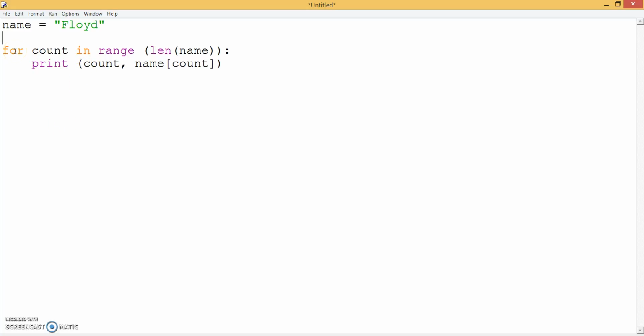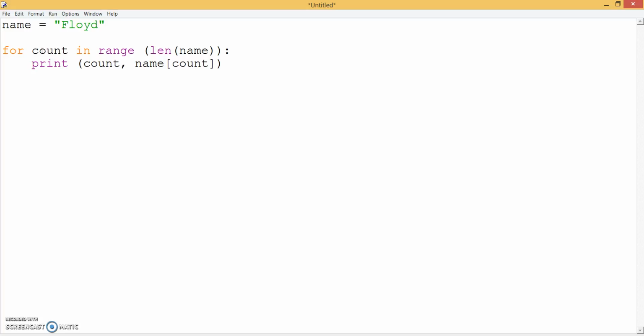So we're going to say for count. Whenever I'm doing a loop, I like to use the word count because that puts me in the mind of keeping up with something. In your textbook they use the word index. It's just a counter control variable, meaning every time that loop goes around, that value is being updated.